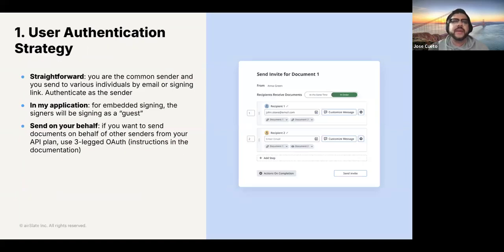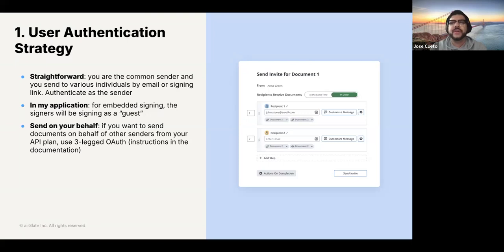With using the API, the first thing that you've got to do is authenticate, and that's going to be our first step here. If you've done any kind of API work before and done any authentication, you'll find that it's straightforward. We use OAuth 2.0. What that means is it uses an API key that is generated by us, provided to you, and then used in combination with your account, so your username and password. There are specific ways to send this, but for the most part, it's pretty straightforward.